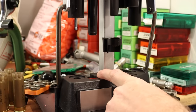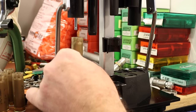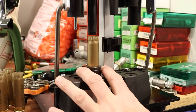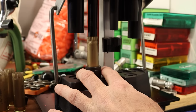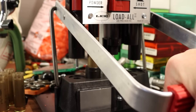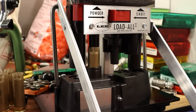So the next station, we need to drop a new primer in. So let me grab some primers. Here's the first primer. Drop that right into there. Then I guess move the case over. It's kind of sitting there precariously a little bit. Hopefully it'll straighten itself out. Okay, off came the sizing ring, and then in goes the primer.